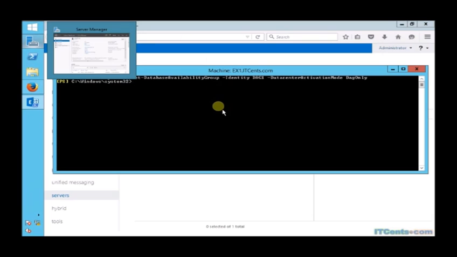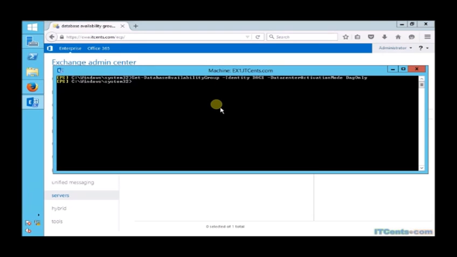In the next commandlet, I would like to configure alternate witness, which is Set-DatabaseAvailabilityGroup -Identity DAG1 -AlternateWitnessDirectory CFSW -AlternateWitnessServer DC. Good.